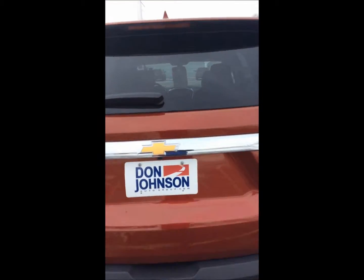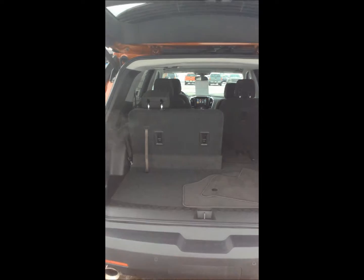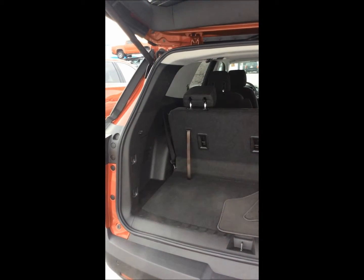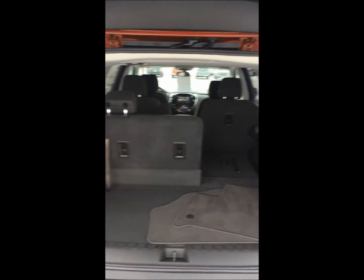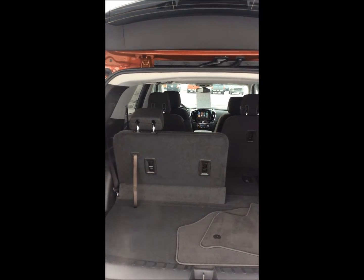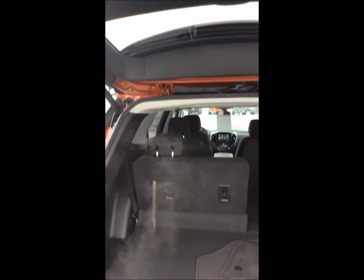And since we're to the back, I'm going to show you the power lift gate. We're going to lift that up. Just touch a button underneath there and that'll lift all by itself. This is also controlled by your remote, and you do have a control up in the driver's side door. And you can see all that awesome space back there as well. The second and the rear seats do fold down, and that's what's giving me all that great space. Touch button up here, it'll drop that lift gate down. We're gonna step off to the other side.